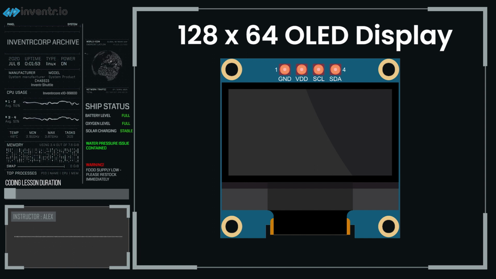But do not worry. The people back in the 2020s were very clever and came up with a good solution to that problem of not having that many pins. And that is what this display is. So instead of having one pin for every LED, our hero will use 2 pins to send and receive messages with our OLED display, and then we'll tell the display which pixels we want to light up using a special language, or technically it's the protocol I2C. Some people call it I-squared-C, but it technically is I2C.